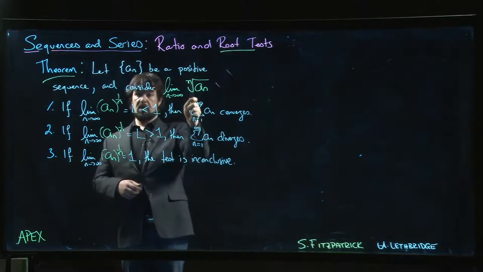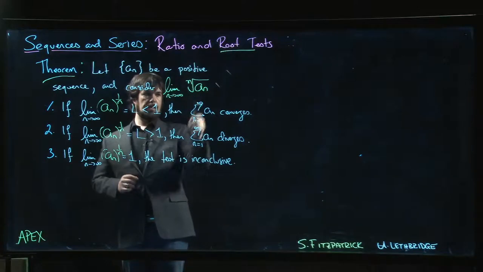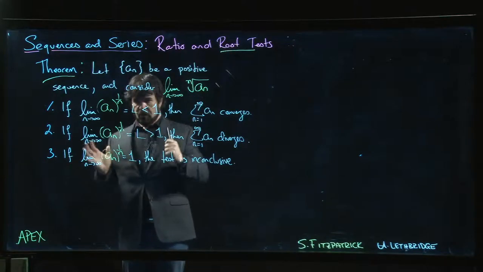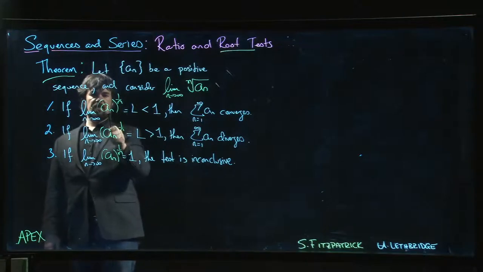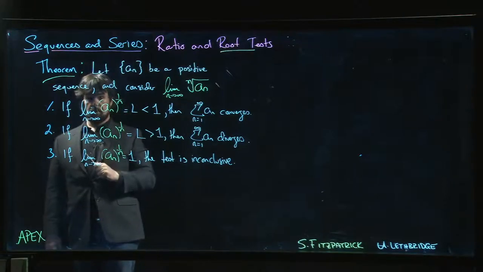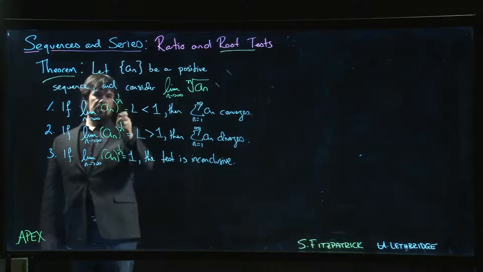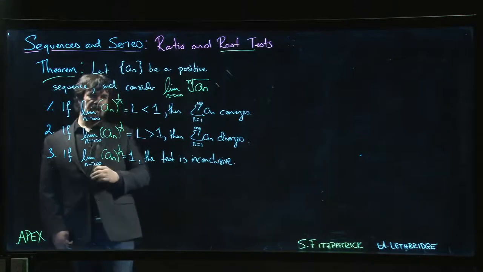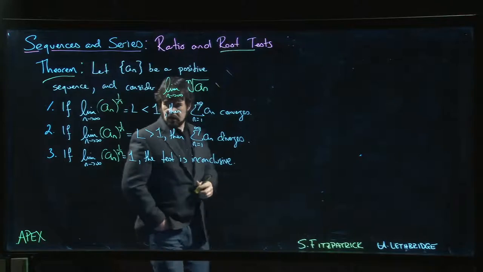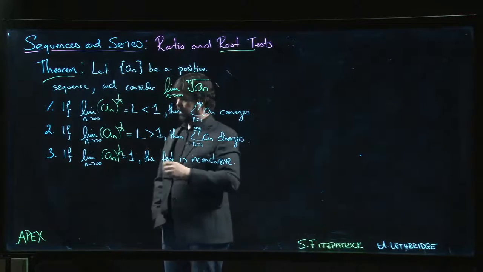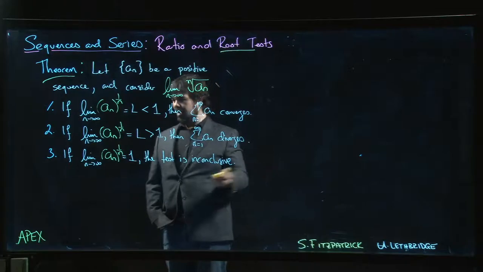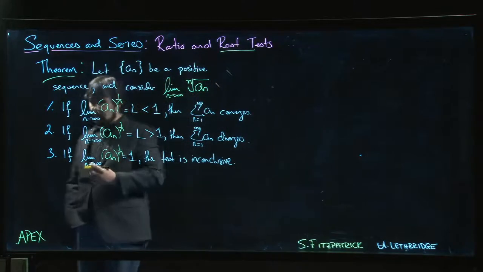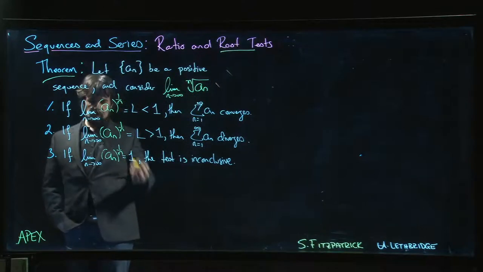So the degree of the root goes up as n increases, right? Another way to write that, usually more convenient, is to write that as a_n to the power 1 over n, right? So we're looking at fractional powers with increasingly large denominators, okay? And we're letting n go to infinity here. Now, it looks a lot like the ratio test, and with good reason: this is yet another variation on the theme of geometric series, right?